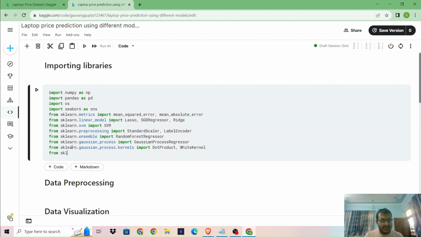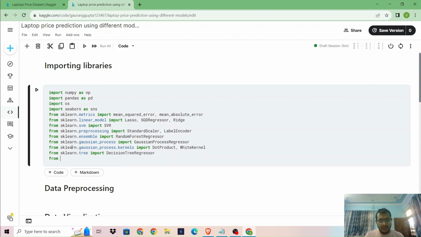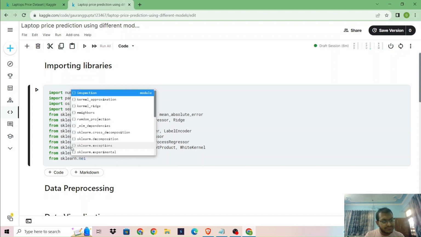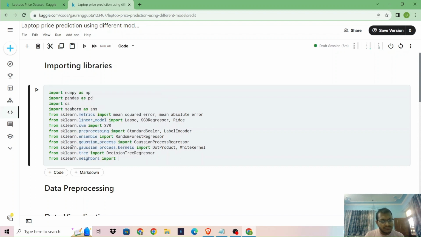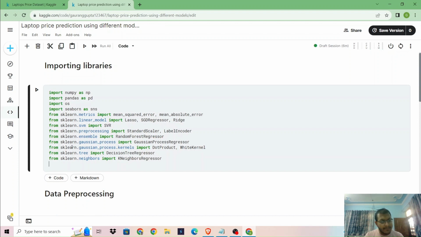From sklearn.tree, import DecisionTreeRegressor, from sklearn.neighbors, import KNeighborsRegressor.